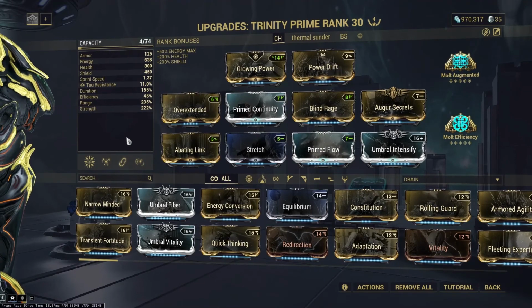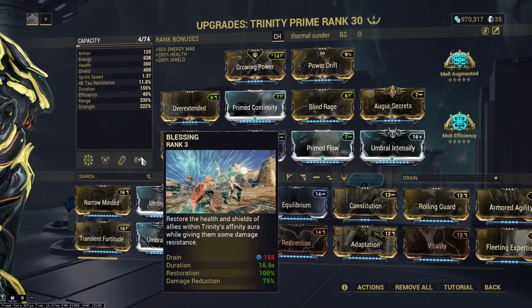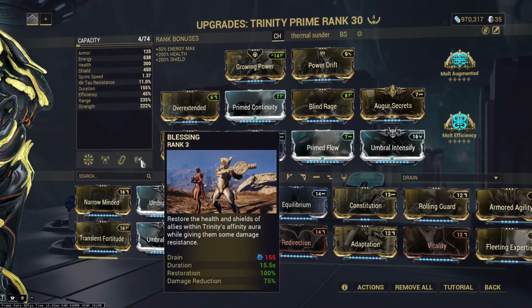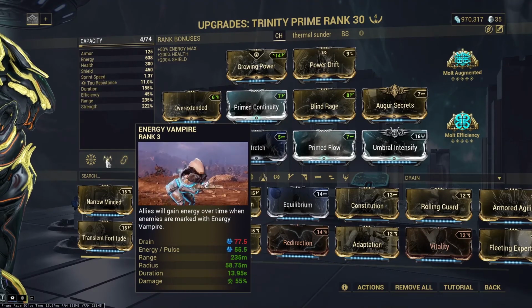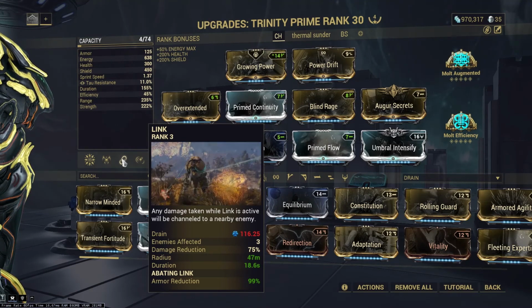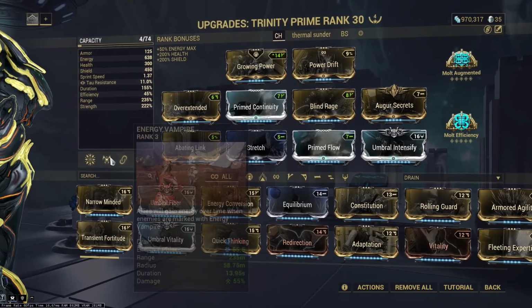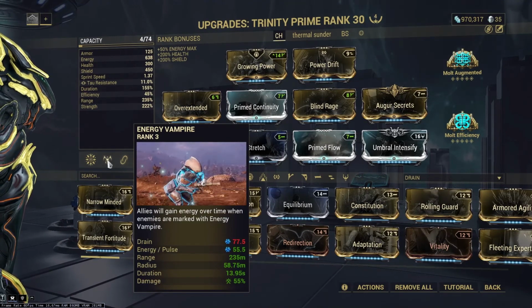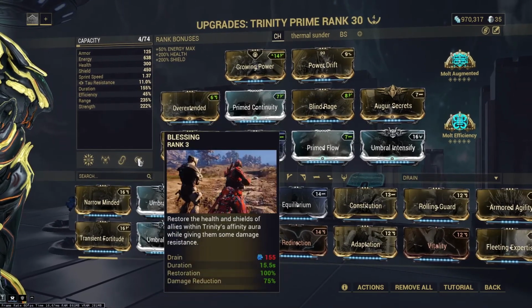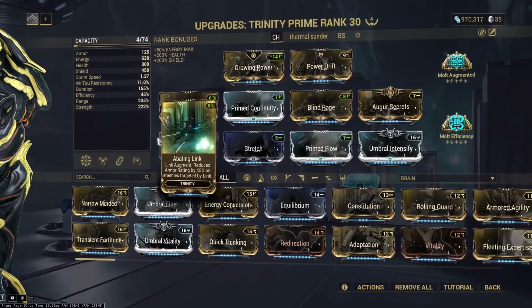And now I'm going to showcase them. What's great about Trinity is she can sustain everything forever. She can have infinite energy with Energy Vampire. She has infinite healing with Blessing, in conjunction with getting the energy back with Energy Vampire. Link allows her to weaken enemies in order to proc Energy Vampire, so that you can keep spamming all of these abilities together. And the way you prevent yourself from dying easily, or from being squishy, is by having Blessing and Link active at all times, which serve a defensive purpose, with Link also serving an offensive purpose with Abating Link.